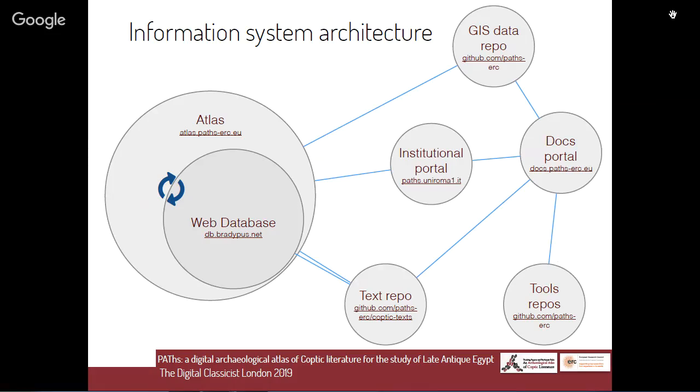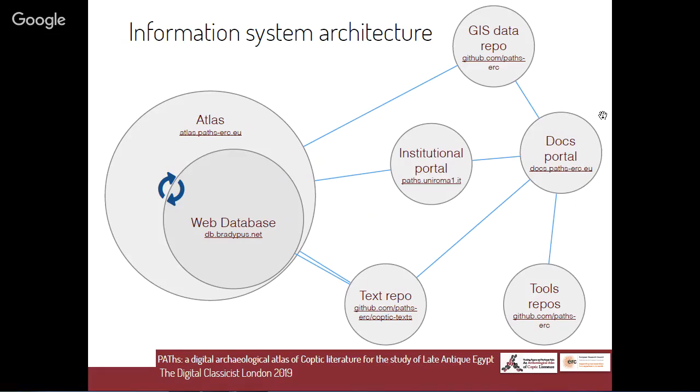Of course, we are also developing other tools and repositories where we store our data. We have, for example, a GIS data repository, which is conserved on GitHub. We have, of course, an institutional portal with news, etc. We describe our works. A text repository where we put, for example, the few texts that we are considering, mainly colophons, titles, and a few literary texts, but we're not about publishing texts. A tools repository where we publish some IT tools that we have developed that might be useful for other people doing similar things. We'll see this in brief.